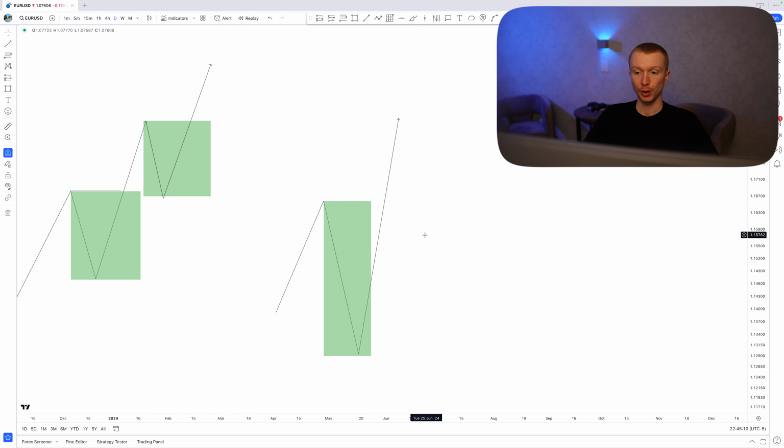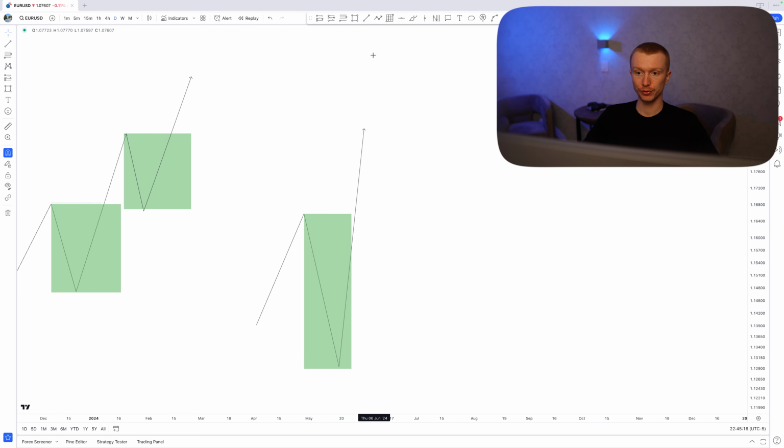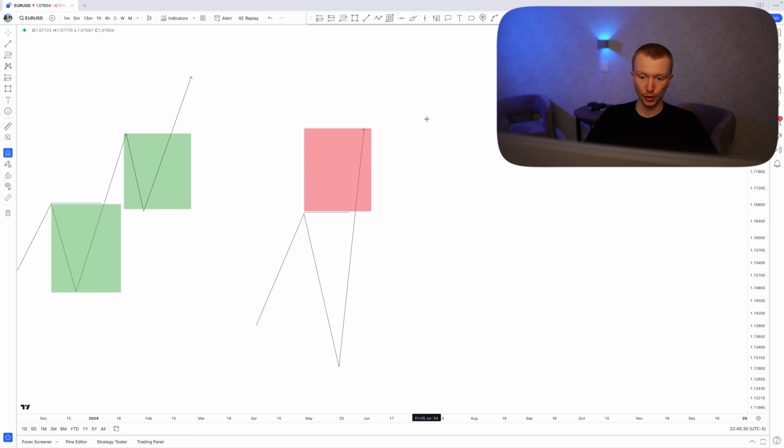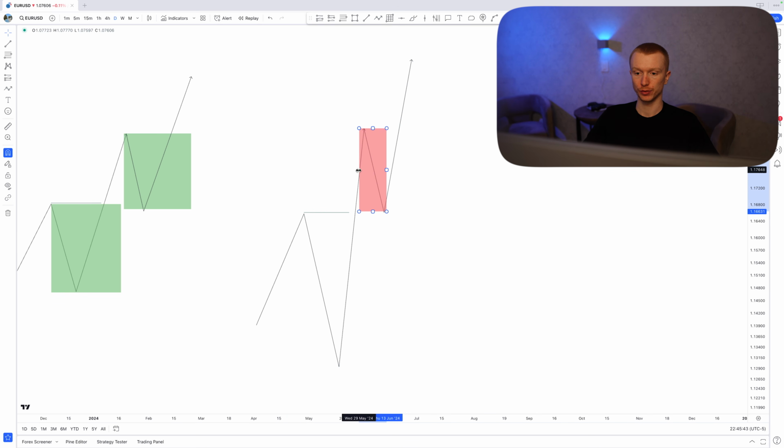The only area where there's not fair value, this area right there above this high, is where sellers did not get a fair chance to get involved just yet. So this right here, the red area, is again the retracement area. It's how far we can retrace, because that is the only area where we have not offered fair value just yet. And once we have offered that right there, that is when we can continue higher off of that.